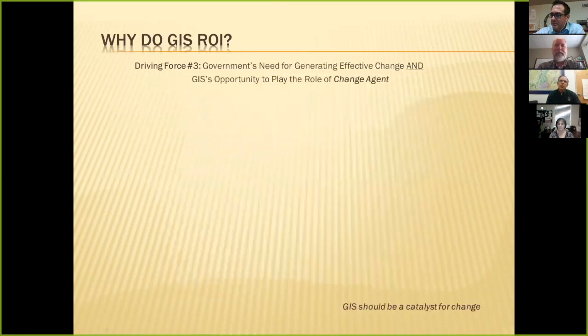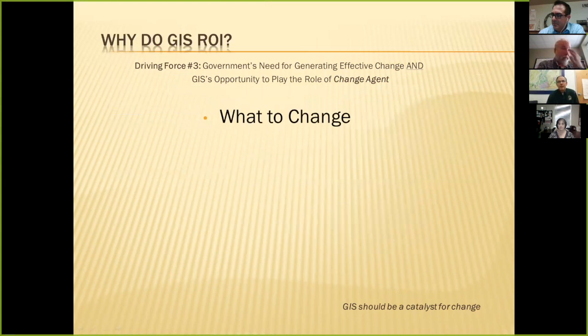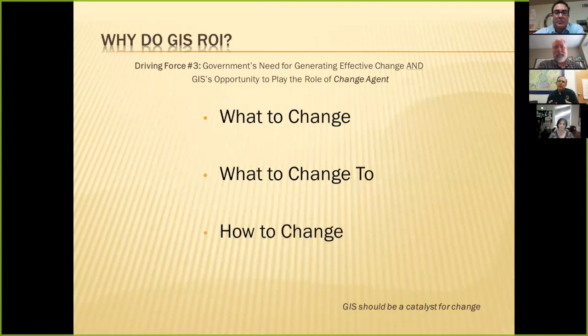So government leaders want and need to look good, and therefore business units are under increasing pressure to identify what in their business operations to change and improve. I'm sorry, I kind of jumped ahead. But the next step is obviously, once you figure out what to change, you have to define really what it is you want to change to. And then the business units, and potentially with GIS's help, need to sell and ultimately implement that change.